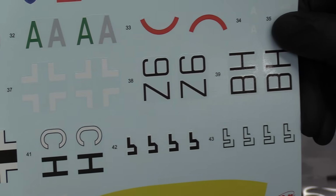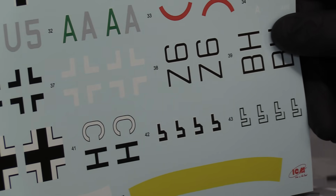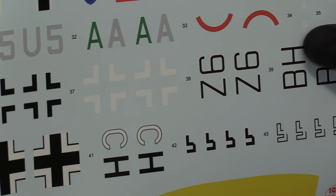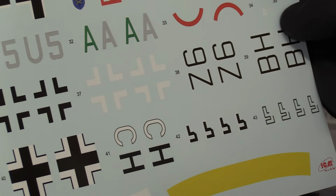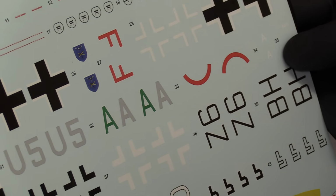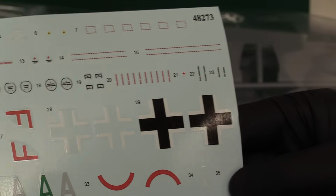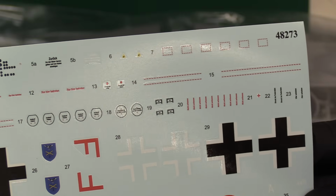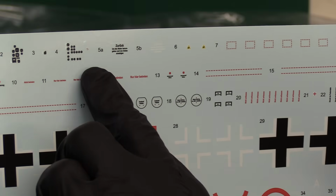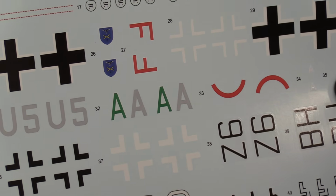So you've got a shadow version, and you've also got the more traditional version, which is black with a white shadow around it, or a white margin, I should say. They look like nice decals, gotta be honest. Obviously nothing too fancy on these types of aircraft, but yeah, looks very nice indeed. Quite a few stencils, but nothing over the top. Some instrumentation here. That looks pretty good to me. Nothing wrong with those. Got a couple of bands as well.